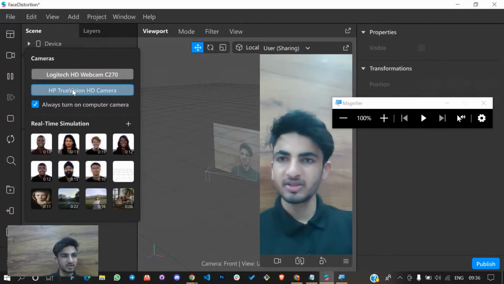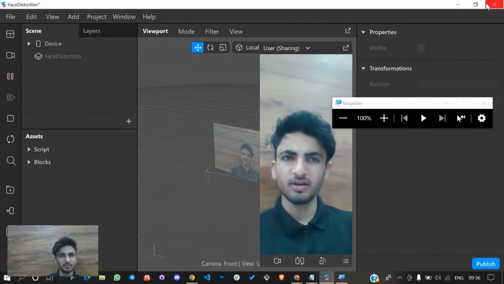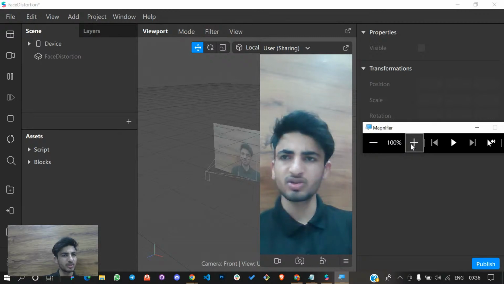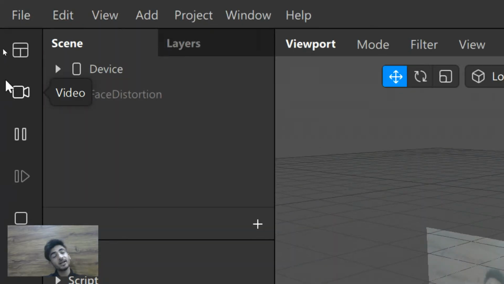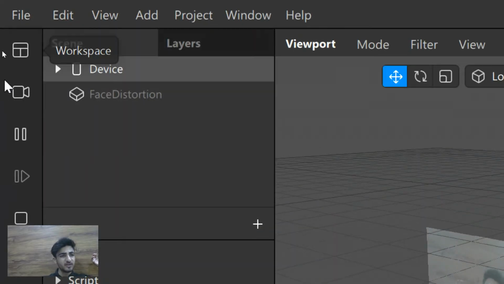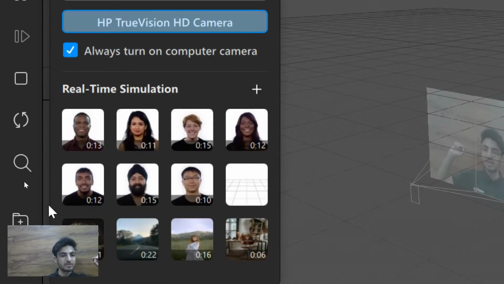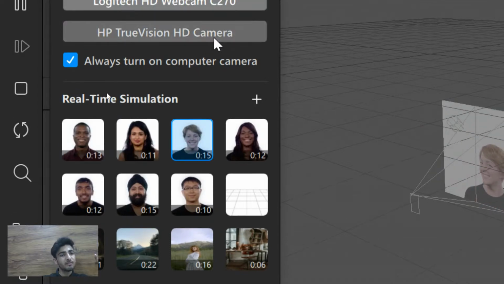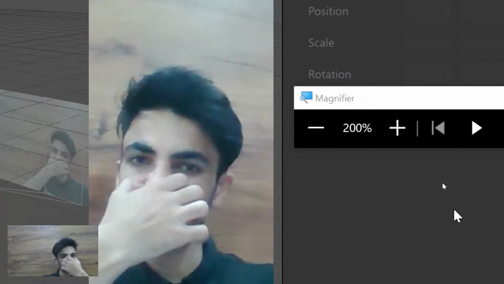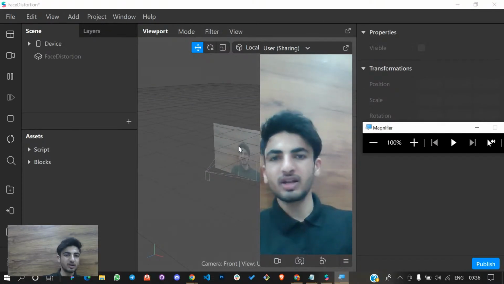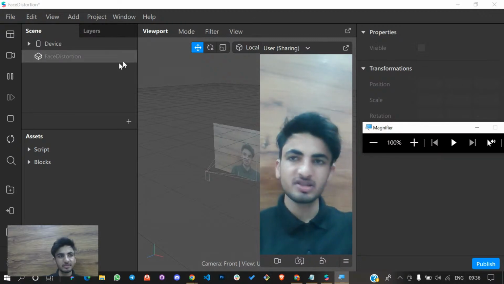So every time you can just click on this thing, and you can just start making your AR filters. These are some basic things. If I show you something from here, in the top left-hand side of your screen is this video button. You can simply click on this video button and choose between any of these real-time simulations. This is how you can switch to this simulation while creating your AR filters. It's not something like you have to make these before starting your AR filters, so you can just switch between all these templates whenever you want.